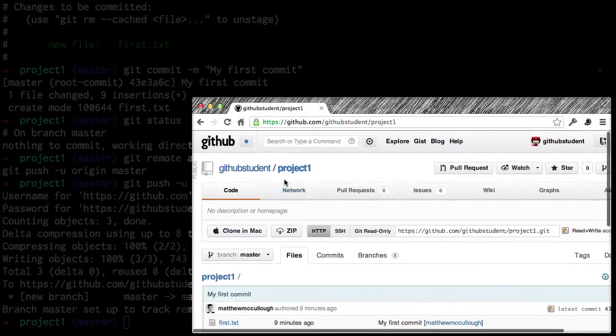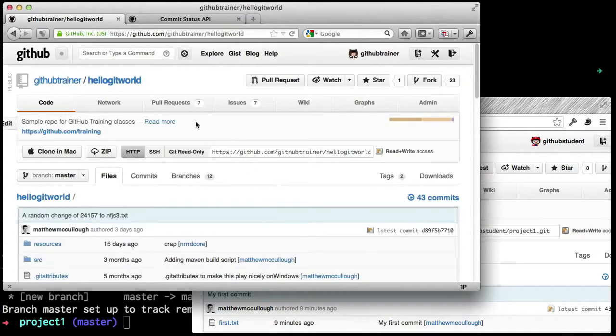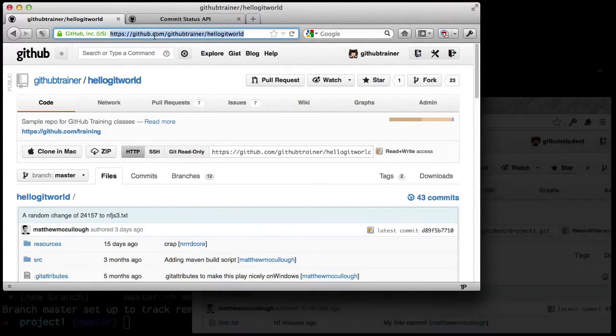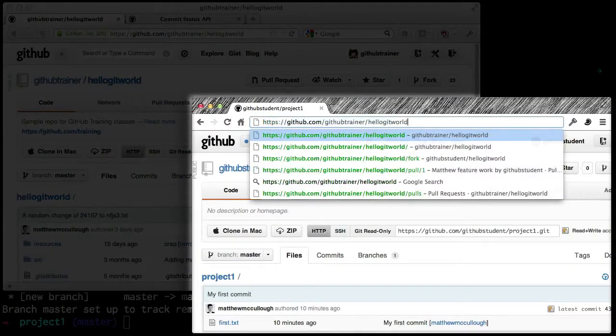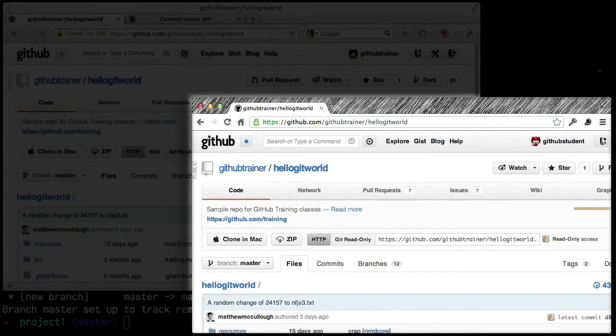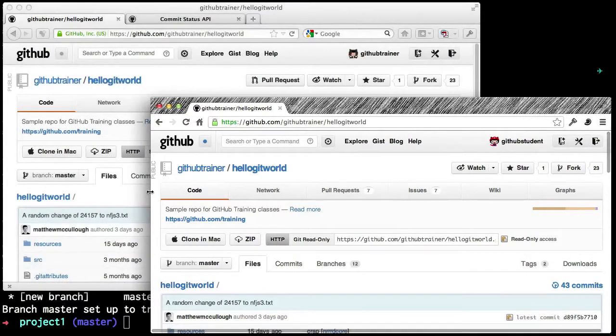All right, we can kind of clear our heads for just a moment of preserving our Project One. Let's change modes. Let's talk about joining and participating in a project that already exists. Hello, Git World needs our help. So someone emails us an address to this and says, GitHub student, could you help out potentially with this Hello, Git World project? And I say, well, sure, of course, but I have a little bit of a problem. You haven't given me any privileged access to work on this repo just yet. I see that I have read-only access to this repo.